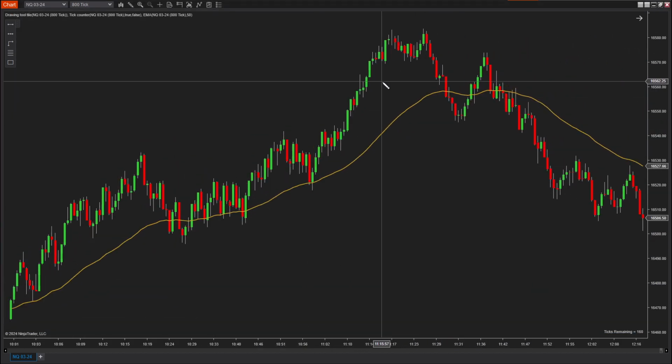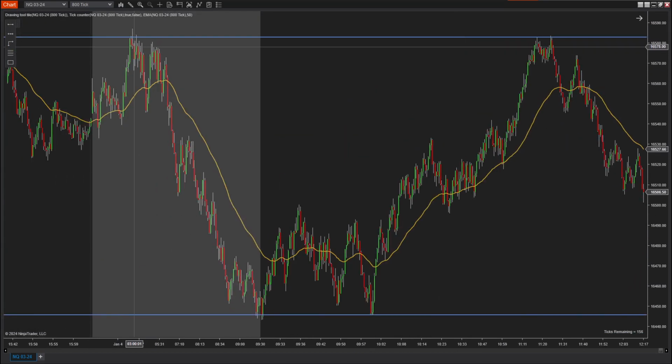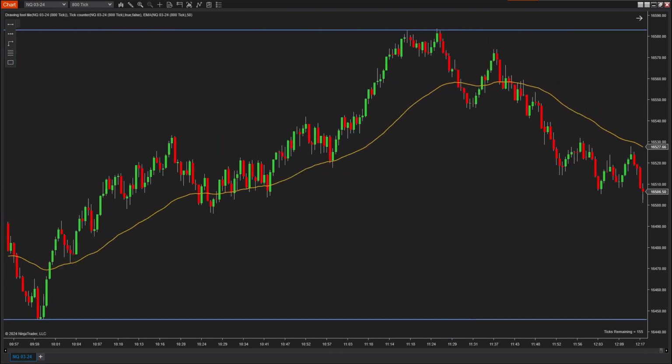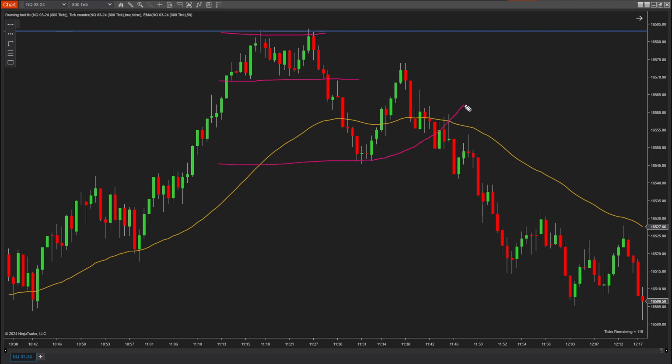Later on in the day, we had exactly the same situation happen where we had the pre-market highs, a double top. We then get an accumulation phase, and that accumulation phase in this instance looks a little bit messy. We had a pretty tight accumulation range up here, and then you could also say that this whole area here was accumulation phase. We get this lovely attempt, almost like a false breakout here. You get this flag break that fails to go higher.